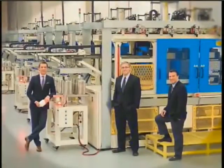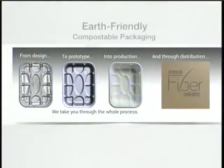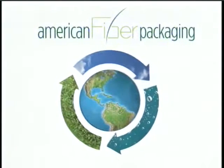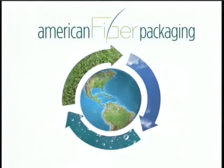The vision of American Fiber Packaging is truly that Georgia and the people here thrive. By producing earth-friendly, compostable packaging, the company is doing a lot to protect our environment. We are excited about embracing this new company to our community, one that is embracing clean technology and one that is taking care of our community and our earth. We are excited to have a company that is leading in this industry, and one that has just such a unique foundation and beginning. And not only are the finished products recyclable, AFP makes use of materials that might otherwise end up in our landfills. It's definitely a win-win situation.